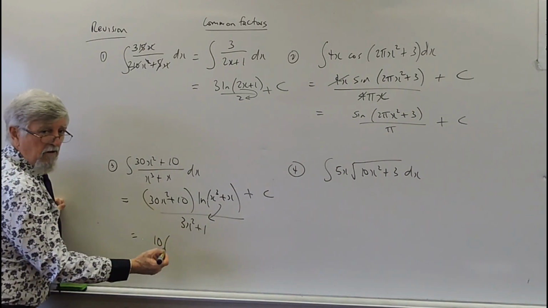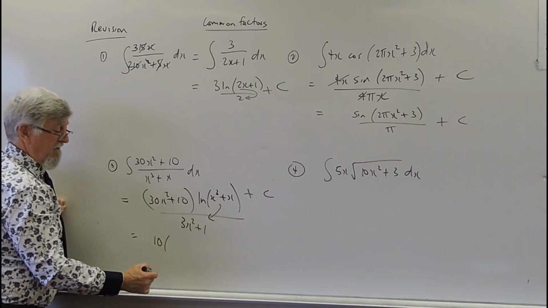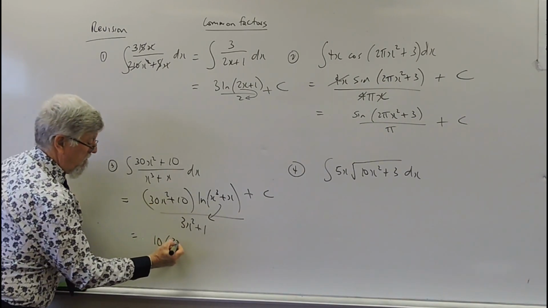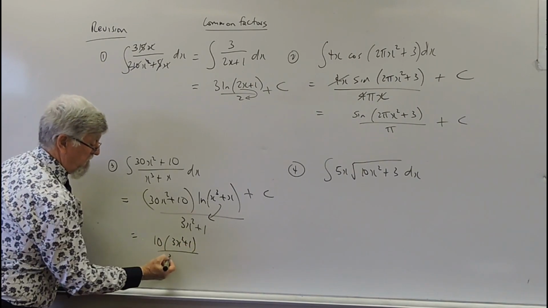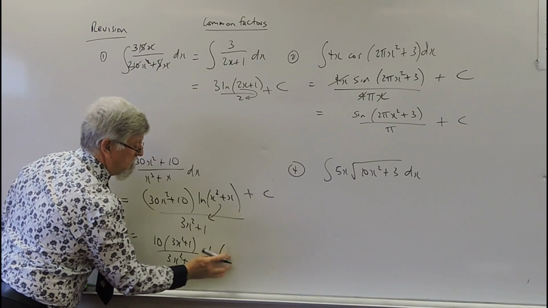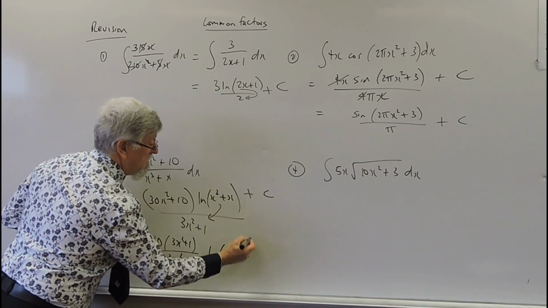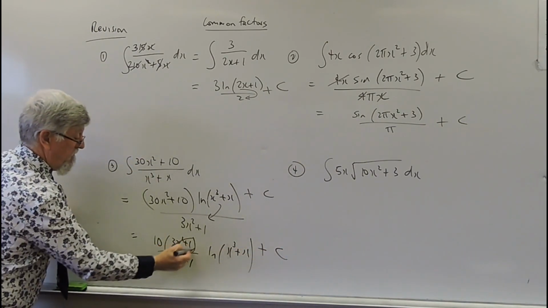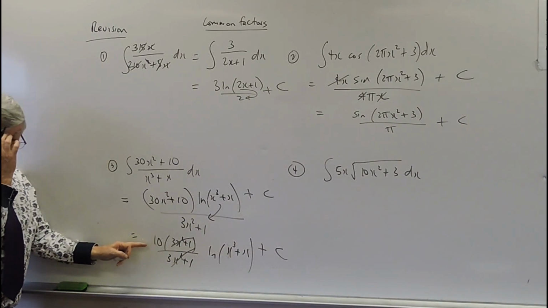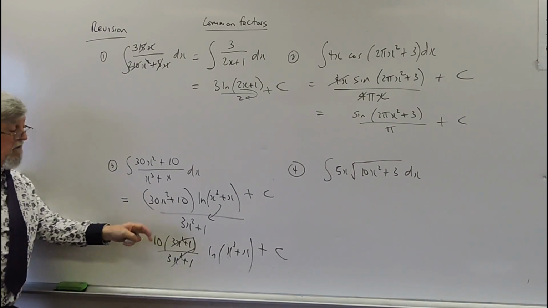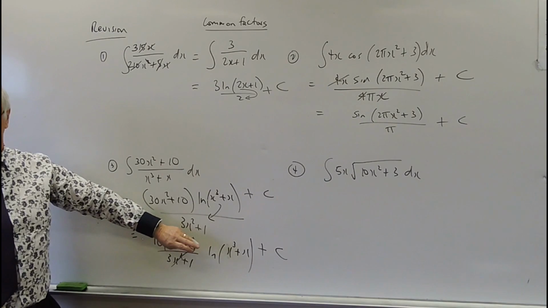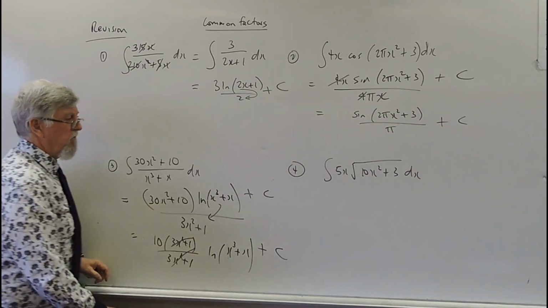But then we've got a lot of them. If I took 10 outside as a common factor, you have 3x squared plus 1, and then it's really, really obvious. So it's x cubed times 10 plus 10x plus c. It worries me if I shortcut it too much, year after year. I'll just write 10, and someone will say, how did you do that?